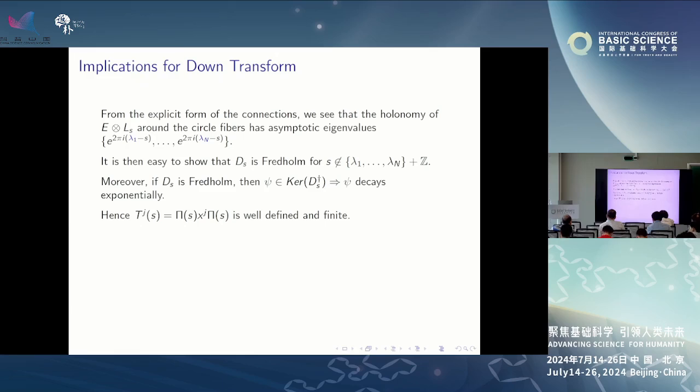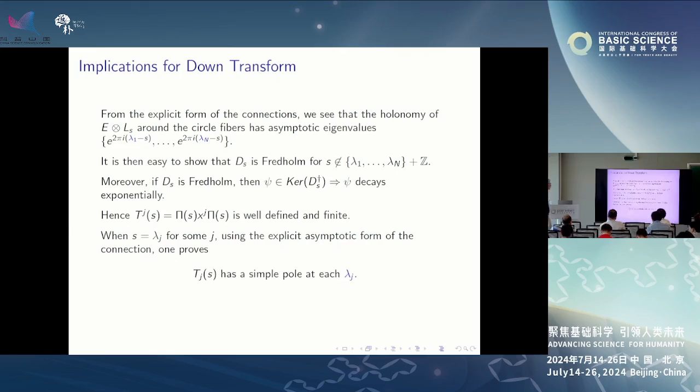I didn't mention it at the time, but of course x_j is unbounded. So we were putting x_j between some L2 projections, and since it's unbounded in L2, that could be problematic and is occasionally, but in this case, no, because you're putting it against things that are exponentially decaying. There's no problem defining this. When s is equal to lambda_j for some j, then you can compute that pi is no longer decaying exponentially, and you'll see that you get the famous Nahm poles at each lambda_j, and you can compute their order.